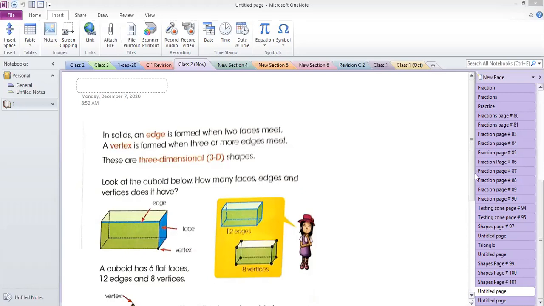So we are going to learn about different shapes, guys: how many faces, how many vertices, and how many edges the different shapes have. We started to learn from the cube, how many faces, how many vertices, and how many edges the cube has. I'm going to share one more document with you, and then you will have to tell me which shape that is.